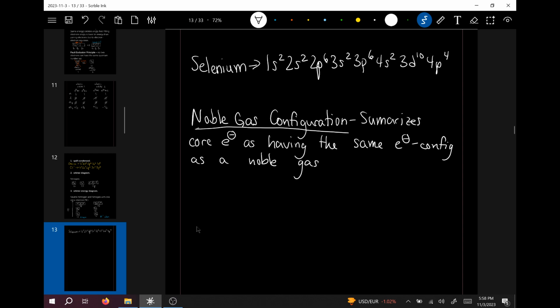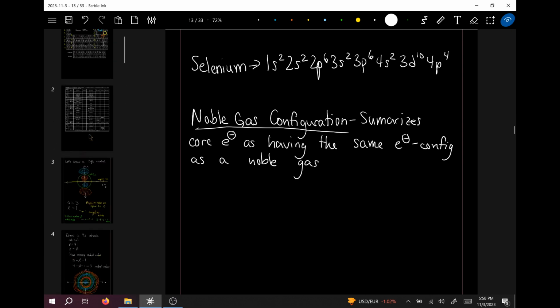It's going to speed up the process a lot, because I'm going to take my electron configuration that I just wrote down for selenium, and I'm going to bundle up a whole bunch of these electrons with a symbol. So instead of having to write down 1s2, 2s2, 2p6, and so on, I'm just going to summarize and say all of them belong inside of one symbol. And the way we do that is we identify what was the previous noble gas to the element we are writing the electron configuration for.